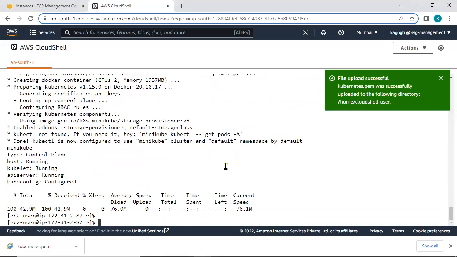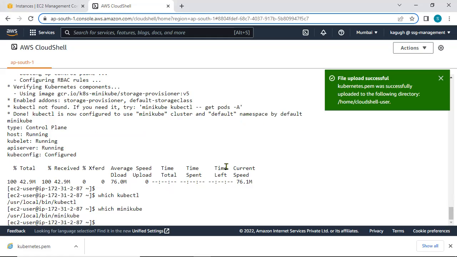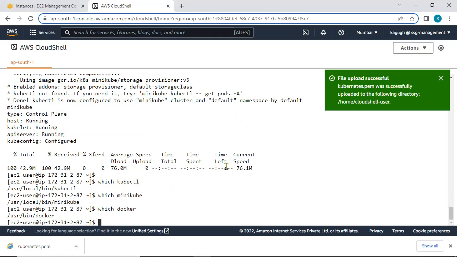It's done. Now if I say which kubectl, see, kubectl is installed. Which minikube, minikube is installed. Which docker, Docker is installed.